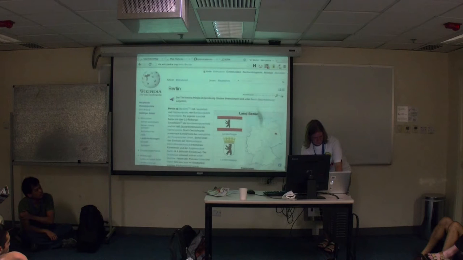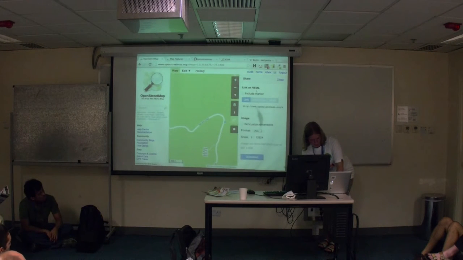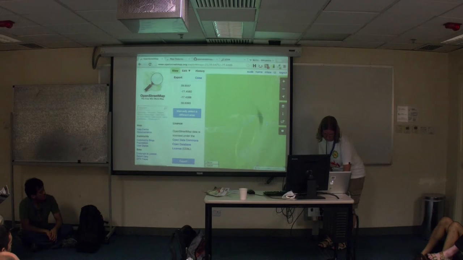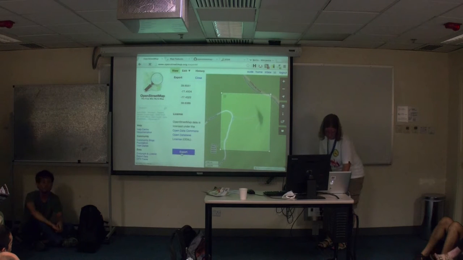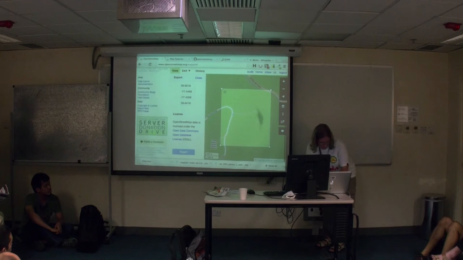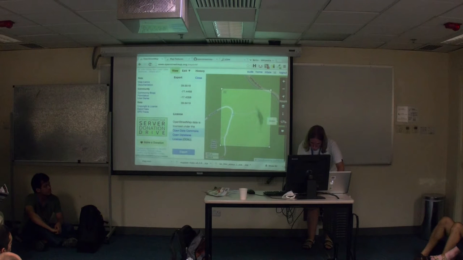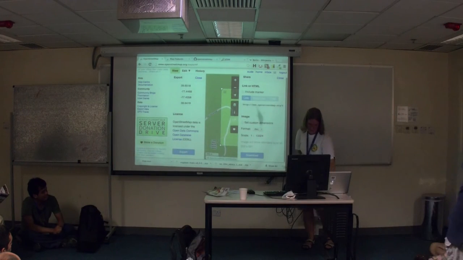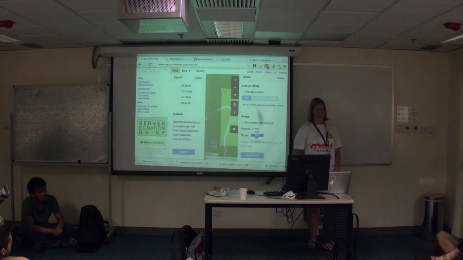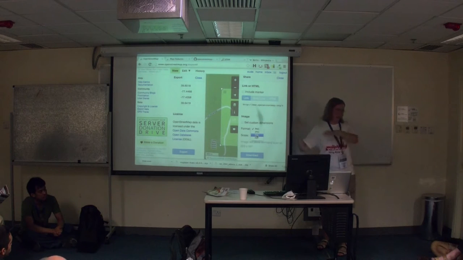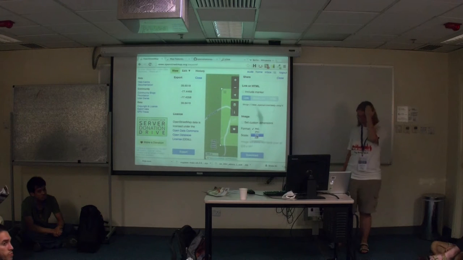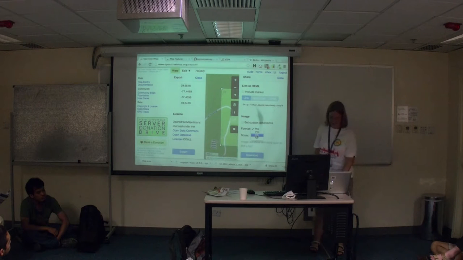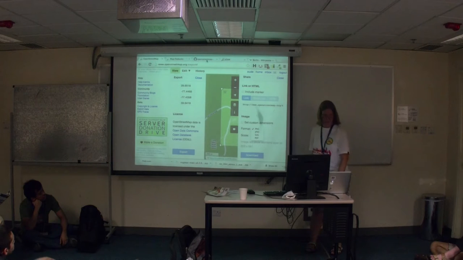Or I can go back to OSM, there's a way to export. Yeah, so I want to export. So it's here. You can download a PNG or SVG or whatever, in the style that OpenStreetMap provides. That's what you should prefer, that's the easiest way. If you think the style's ugly and you want to make your own style, then you can download the data and do your own app.